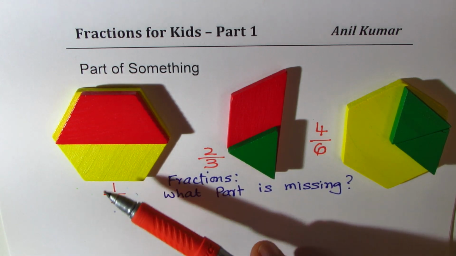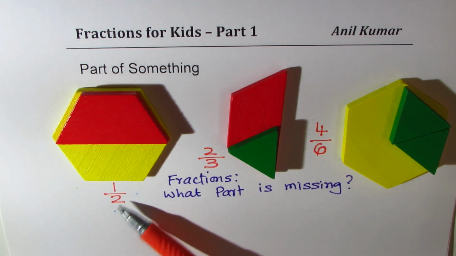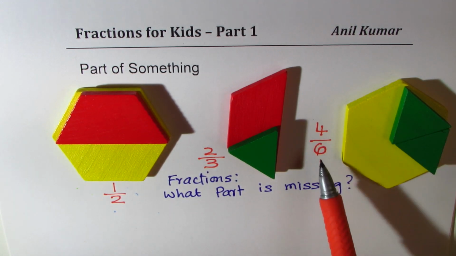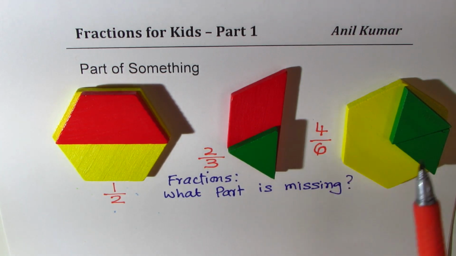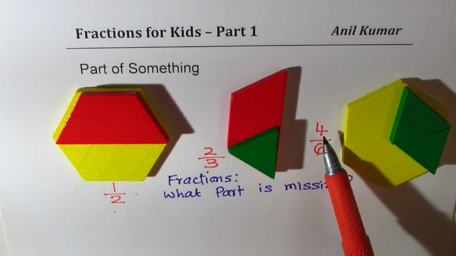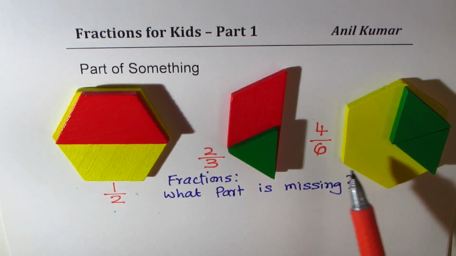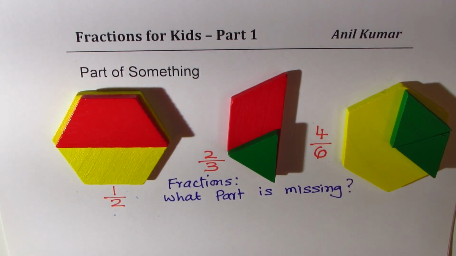So if I add this 1 to what is there, I get 2, the one which you have in the denominator. If I add 2 to 1, I get 3. If I add 4 and 2, I get 6. So that gives you an idea. The missing part and what we have will always total to, or the sum of that will be, the denominator, the equal number of parts the whole was divided into. Correct? So that could be another way of looking at fractions. Now let's take a few more examples.